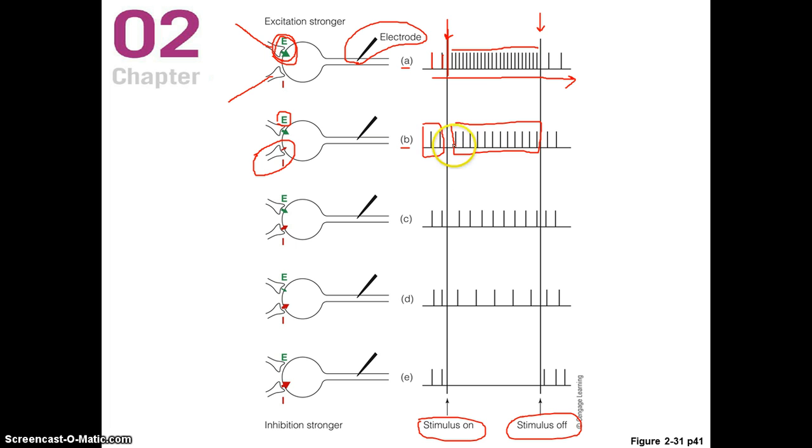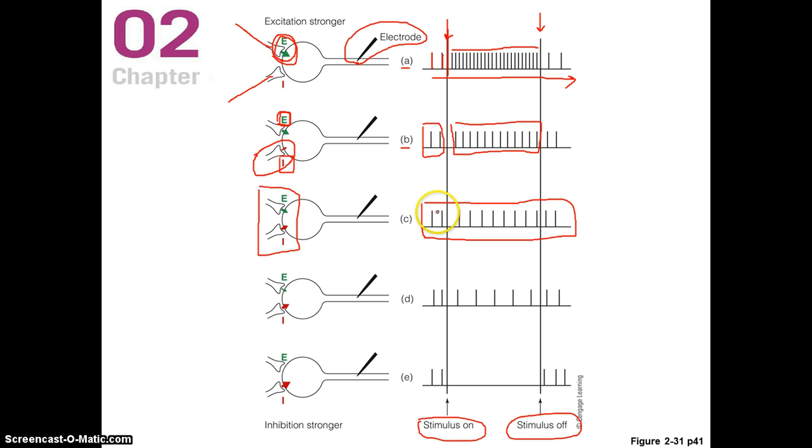Okay, so the firing rate of a cell is always the sum total, or a result of the sum total, of the excitatory inputs to the cell as well as the inhibitory inputs to the cell. So what happens if the excitatory messages and the inhibitory messages are exactly the same? This cell receives exactly the same amount of excitatory inputs and inhibitory inputs. Basically what you see is that the cell's activity doesn't change from baseline, right?